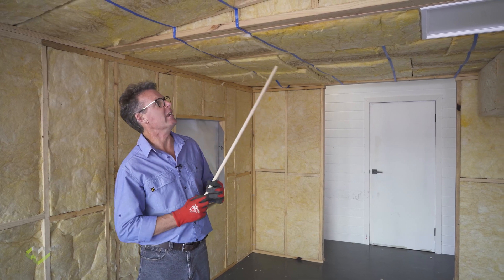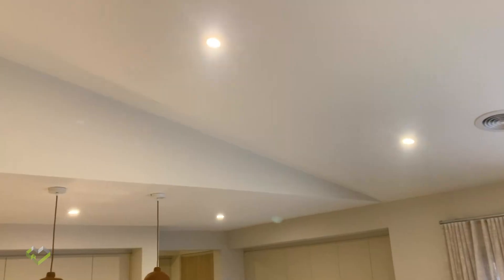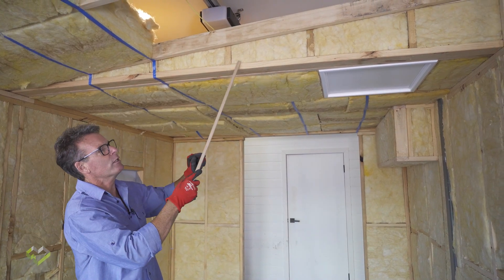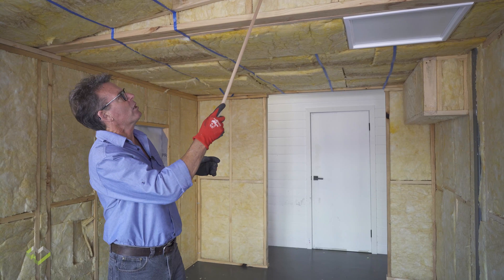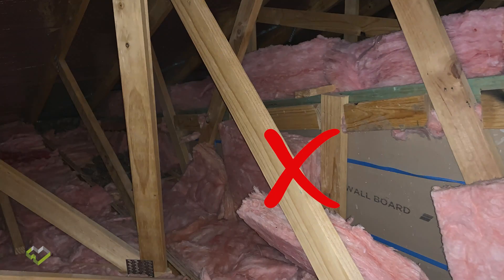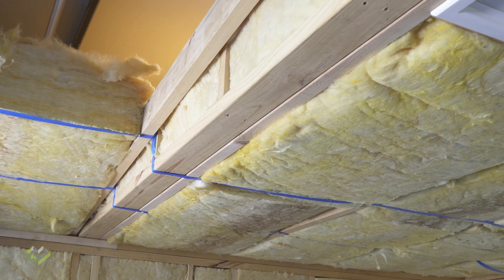Moving on to cathedral ceilings where there is a vertical wall component that is part of the ceiling system. This will also occur within skylight shafts or any recesses up into your ceiling and roof cavity. Obviously they need to be insulated — generally it'll be a 90mm stud wall. We need to make sure the insulation introduced into this vertical stud wall is a high performance bat — a 90mm thick R2.5 or R2.7 glass wall bat. Because it's a vertical wall there will be no wall lining to the rear, so they'll need to be strapped in place to make sure over time they do not fall into the ceiling cavity and you lose the thermal performance of the bat. Nice and tight, flush with the face of the stud work, strapped from behind.